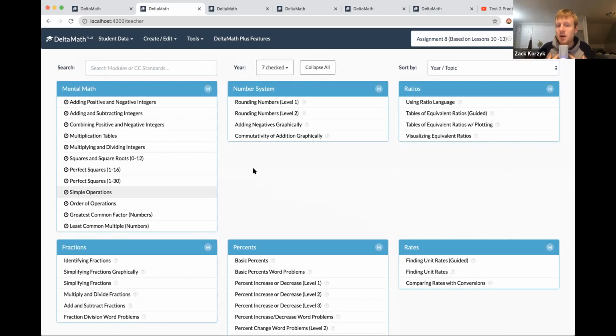So I always have as a policy that my DeltaMath assignment is due the day of the quiz. So I might only have an assignment once a week, but then it's due, they do it, and then they come in to the quiz and they nail it, and then they really see the value. Even if homework is only 15%, tests are 70%, they're going to see I need to do the DeltaMath for my test grade.